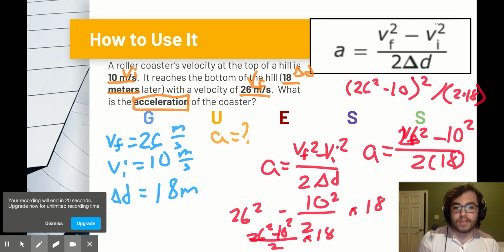There will be some decimals probably going forward, but those other numbers are way too big for there to be an acceleration that large. Just think about it. We don't even travel 250 meters per second. So there's no way it could have been that large. So make sure you check your numbers, that they make sense, and you use these parentheses. These freaking parentheses are going to be the death of me and you. So don't do it.